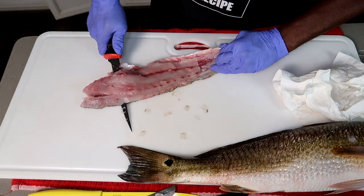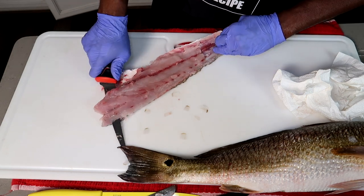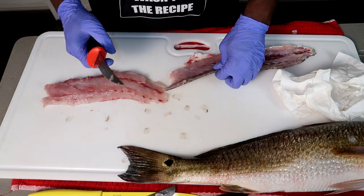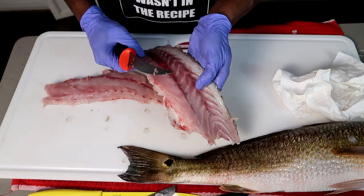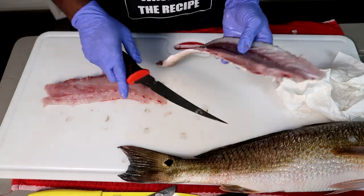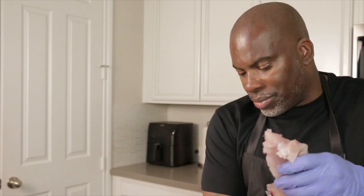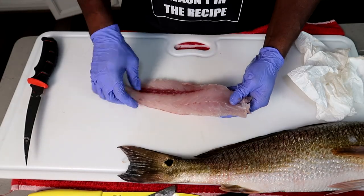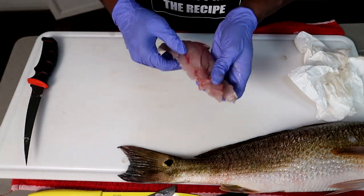You know, for me not filleting a redfish in over 2 years, I think I'm doing a great job. There we go. All right. I'm not gonna lie, got a little meat on the bone, but we ain't worried about that. Nope. There we go. Hold on, y'all. All right. Yeah, that's a good job right now. I gotta say, I'm thoroughly impressed with myself. Right. Got a little bloodline. Do we got any pin bones?